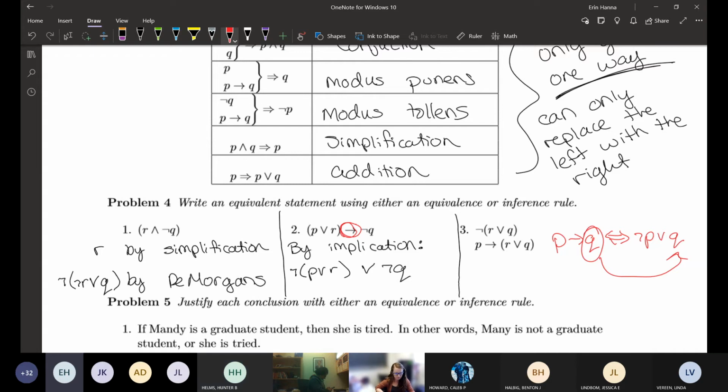Thank you. So that's the one thing. It's actually super nice when you get an implies in your statement, because that really shrinks down the options that you have. When you have an implies, it has to be either implication or one of the moduses. But for the moduses, you need an extra piece, which we'll see how that works next time. Here we don't have that extra piece, so it must have been implication. Any more questions on how that worked?